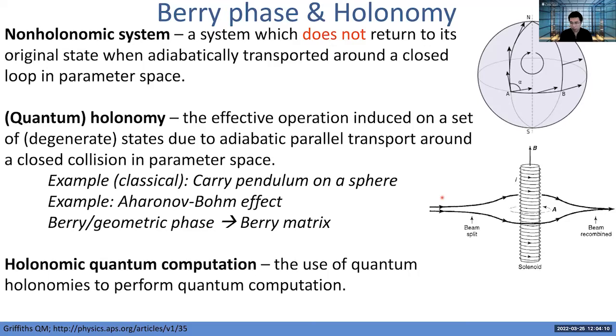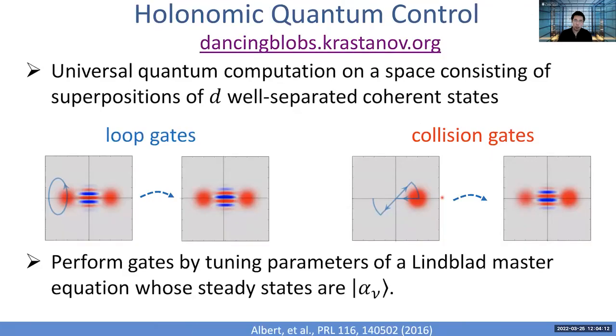For the sake of time, I will not go into details, but suppose I have engineered dissipation to stabilize the system to two coherent states, alpha 1 and alpha 2. If I can make alpha 1 form a closed loop while keeping alpha 2 unchanged, then, as you will see from your homework problem number 3, you accumulate a geometric phase proportional to the area enclosed by the loop. That induces a logical operation, effectively shifting the fringes of the cat state.